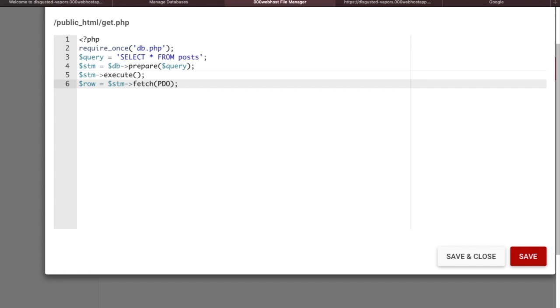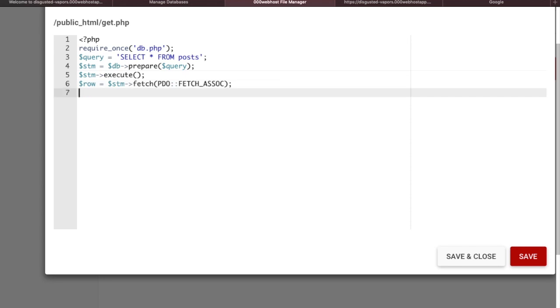Then we are going to give PDO, and then here we're going to give fetch underscore assoc, meaning that we want to get an associative array. Okay, then here let us try, for example, echo row.